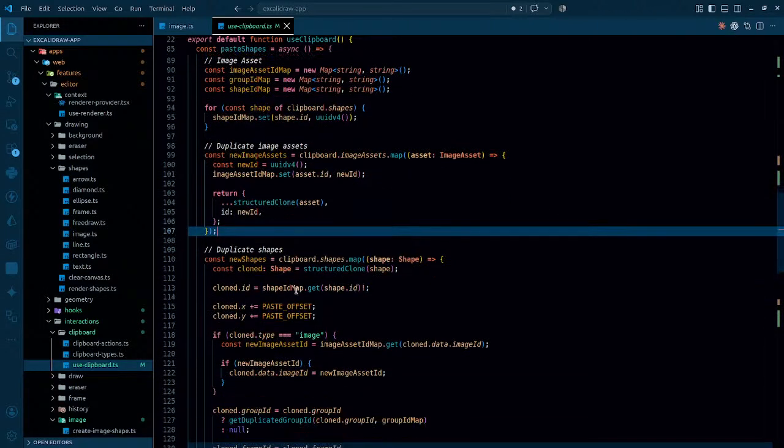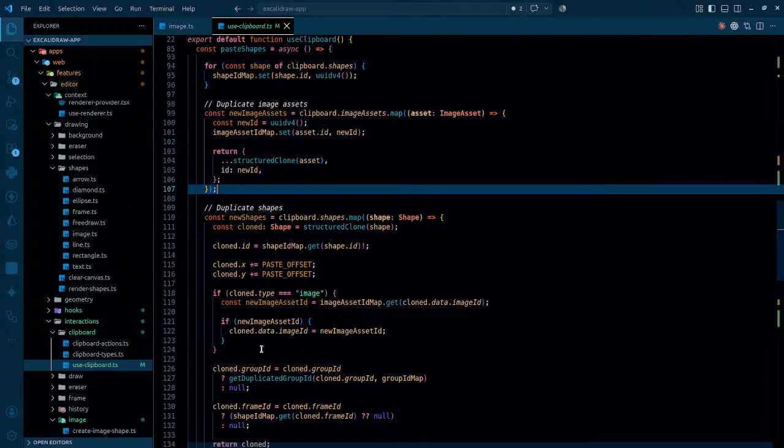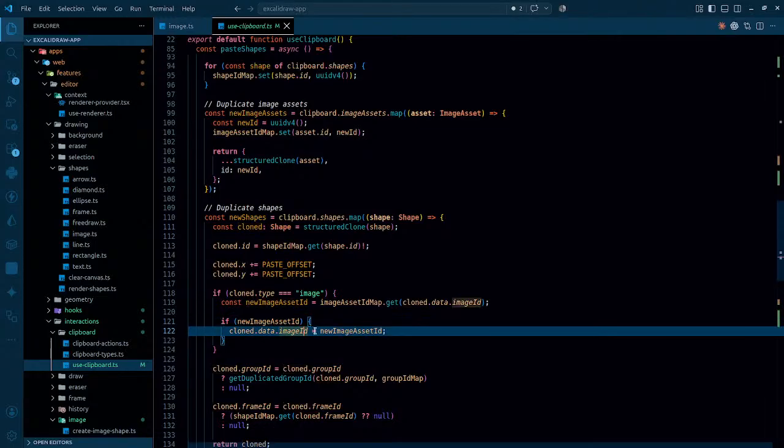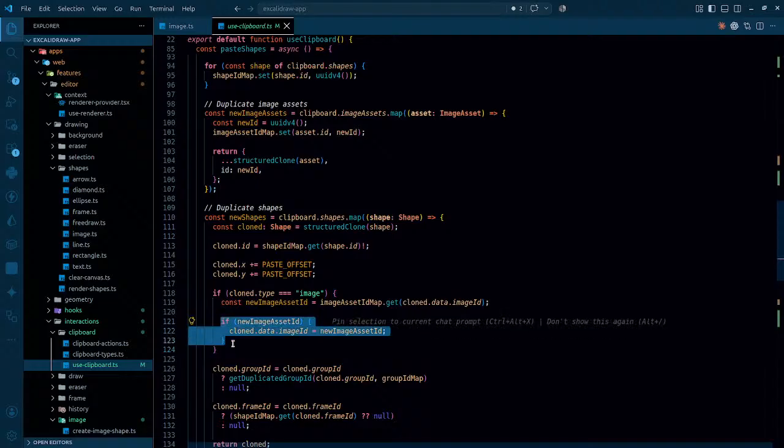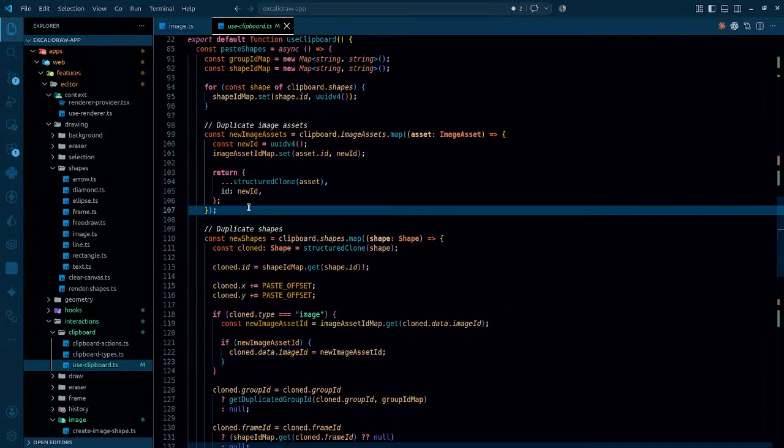This particular section, coming back to this, clone.data.image id, that's going to be the new image assets id. So ultimately just the id of that particular image is changing, and then we are having everything here, so that is fine.